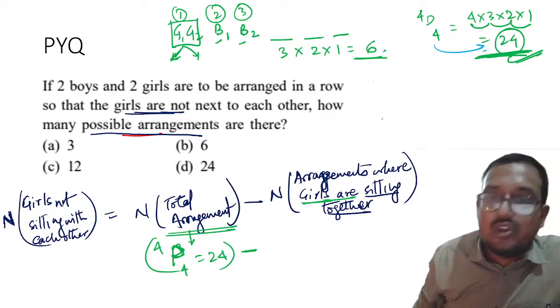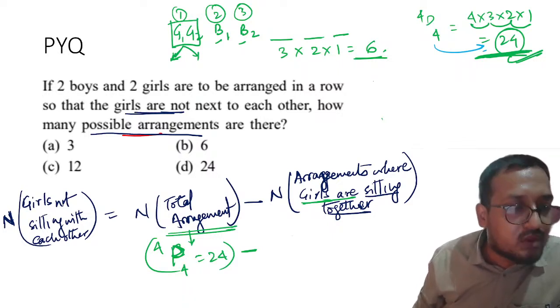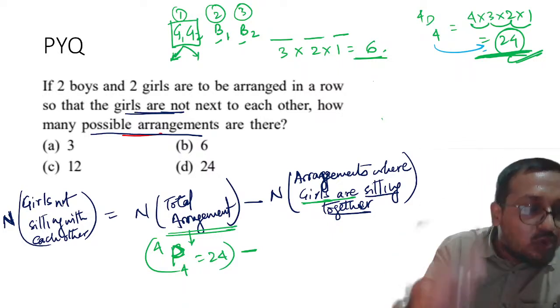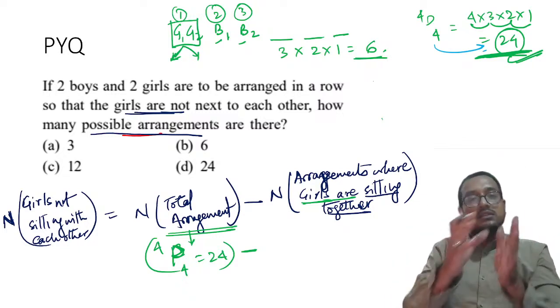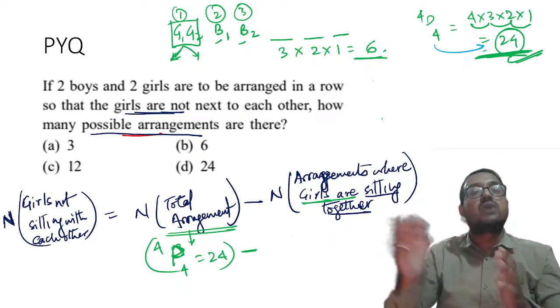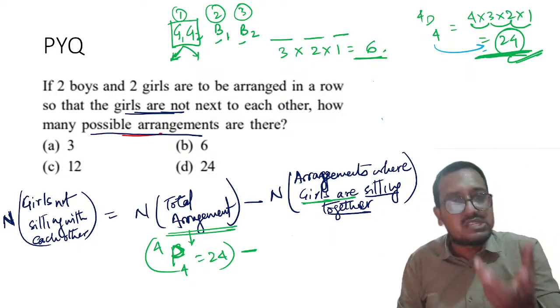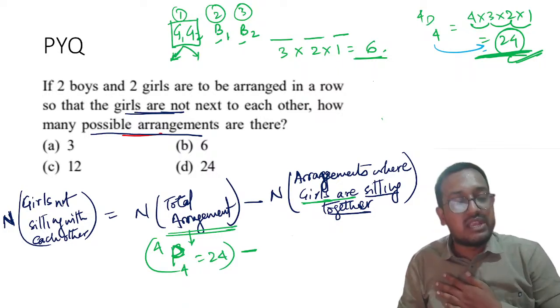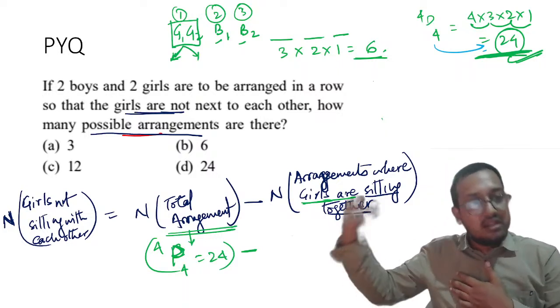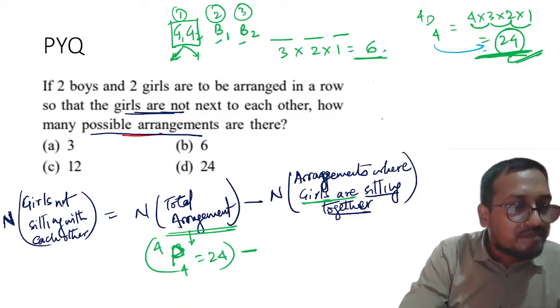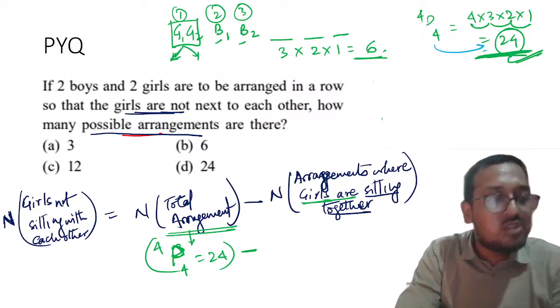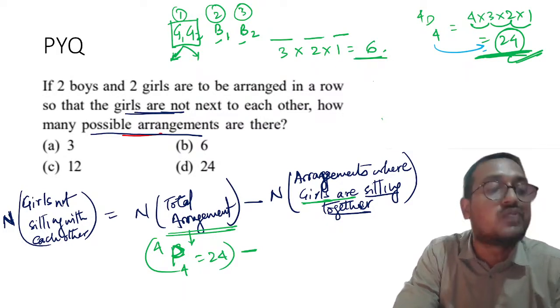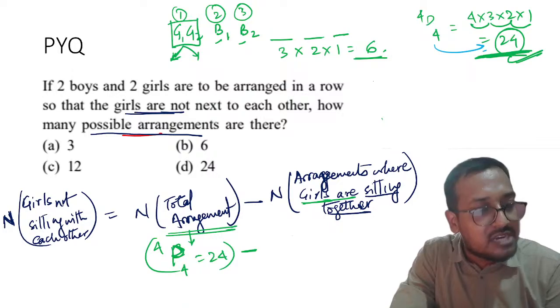No, Karthikeyan, you cannot do that thing. Because please understand, you divide when the same person has been repeated twice, thrice. But it is not possible in this case, right? I do not have my twin or my clone who is sitting in the next position, right? So that is why here you cannot divide it by 2 factorial.